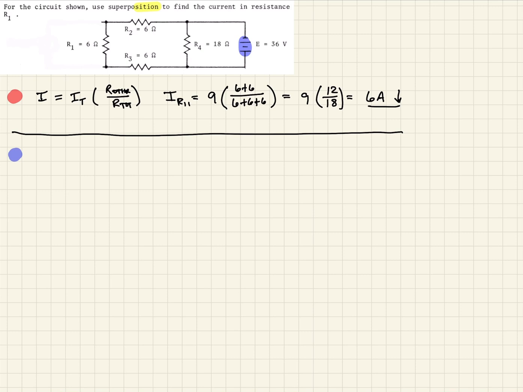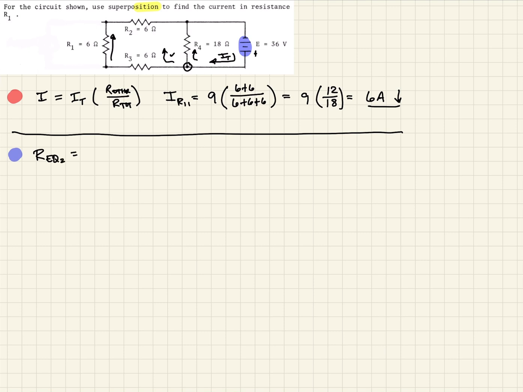Now we're left with, again, another form of current division. We'll have current flowing. This is the positive side here, so we're going to consider current coming from this way. When we get to this node, some of the current will go this way, some will go this way. This is the one we're concerned with because it's going through our 6 ohm resistor. The first thing we need to do is calculate this I total here. To do that, we need to find the equivalent resistance seen by source number 2.